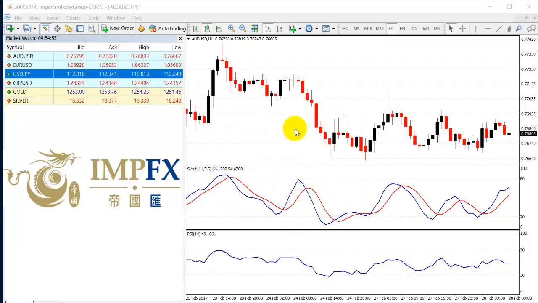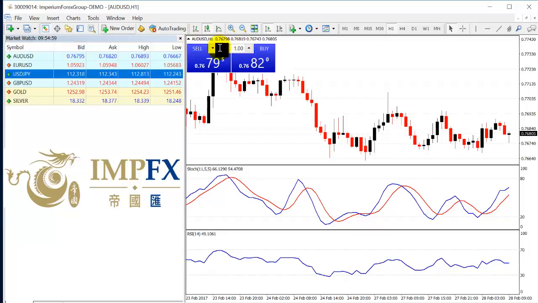Placing the trade can be done very simply. You have a drop down menu here, choosing the volume that you desire, which could be less than one lot or higher than one lot, and you can place that quite simply by typing it in. And then once you've done that, you can just select to sell or buy, and it will execute the order straight away.